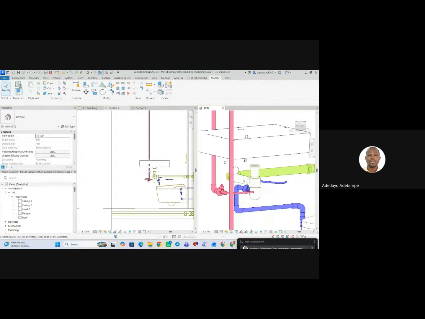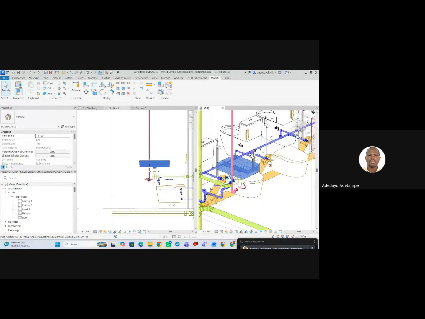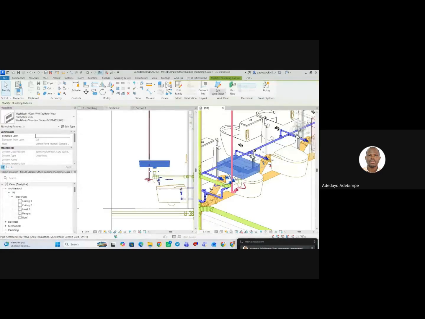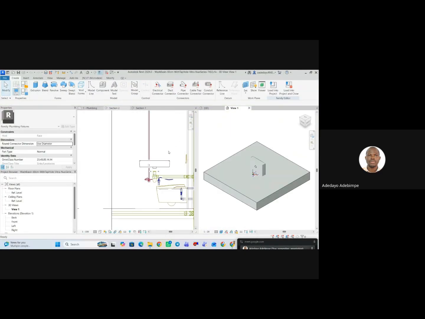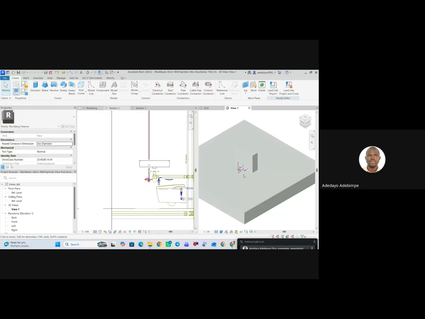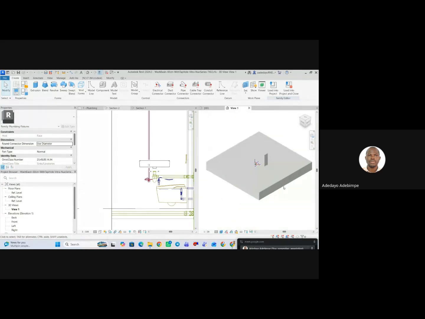I don't know, there's something wrong with this family. So let me just quickly edit this family and ensure the connectors are operating properly. So edit family. Go to 3D.